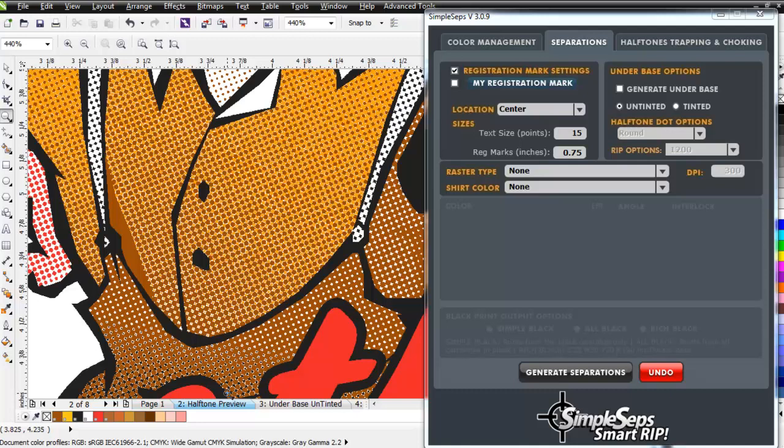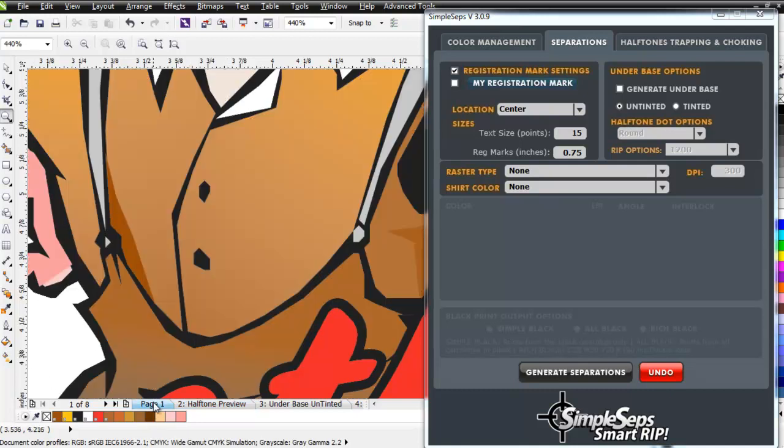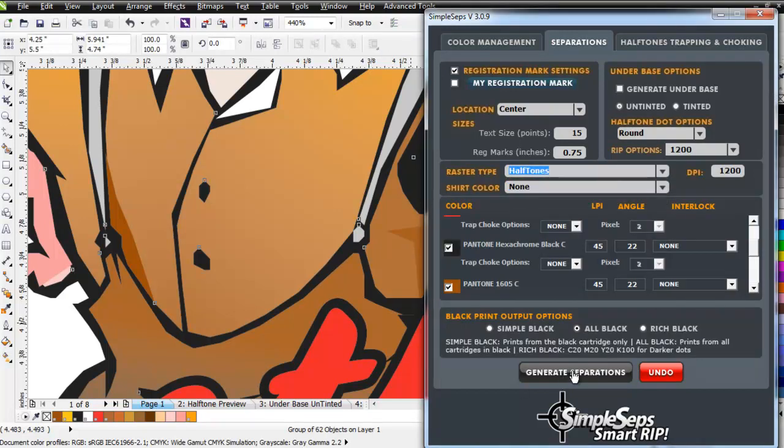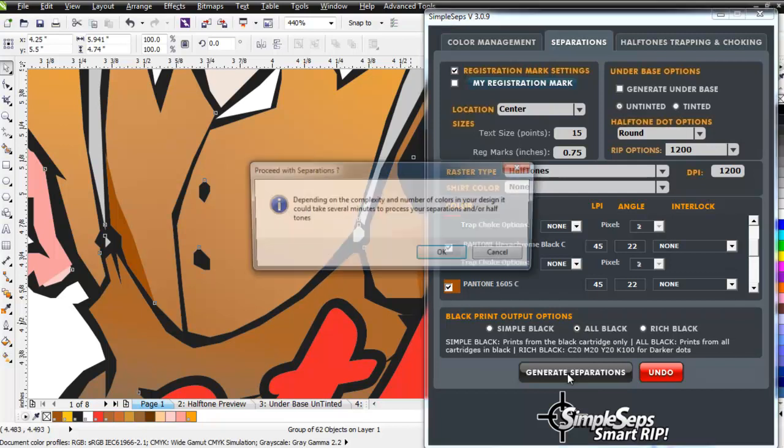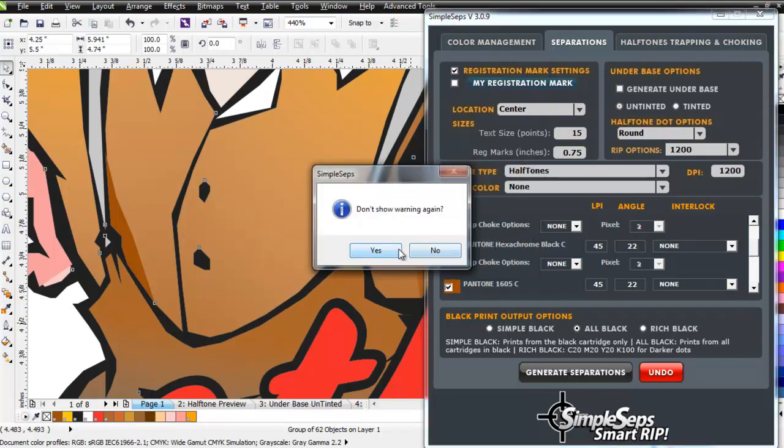And just to demonstrate here, what I'd like to do is go ahead and do a separation done the way it's typically explained to us to do in screen printing, which is same angle with dot on top of or dot next to dot. We'll separate this again. I'll select halftones this time, and we can click on Generate Separations and we'll be on all black. We'll click that and let that process.